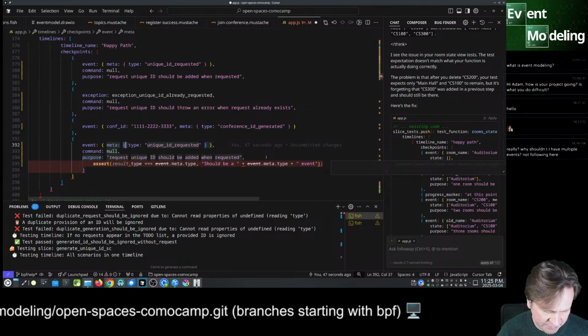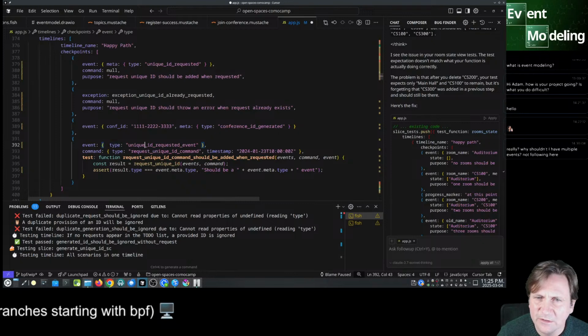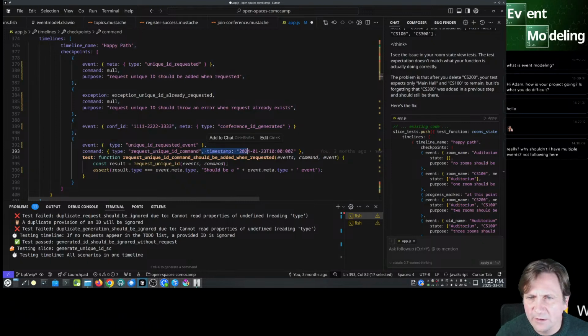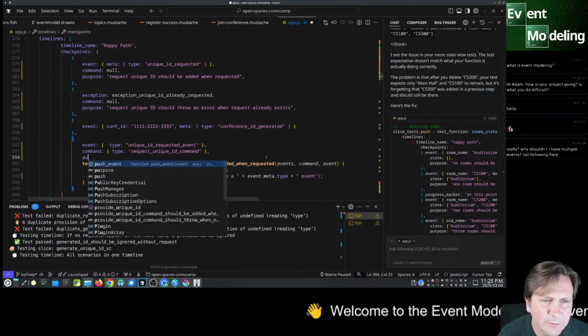I guess that's too much changed. Request a unique ID, okay, I want the same name of what that was. Stop this. I will do a purpose first.